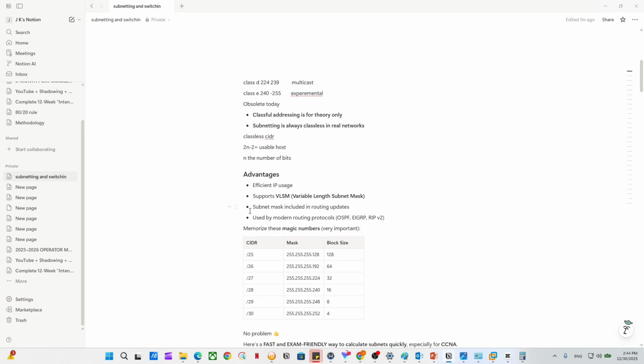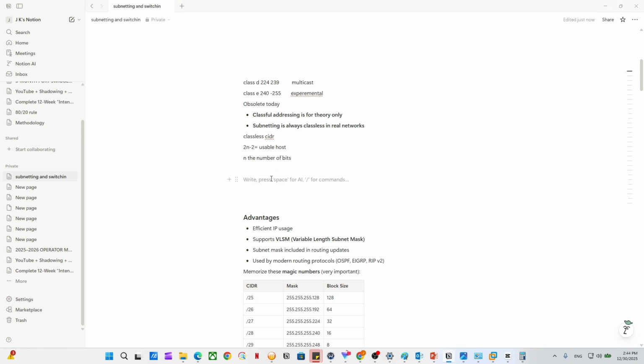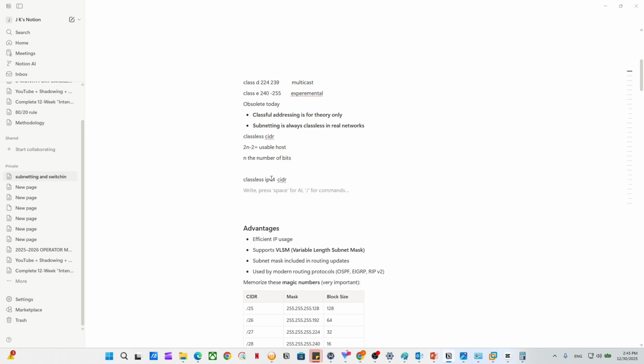Let's go to the main topic, the most important part, which is classless IPv4 subnet masks, CIDR. So what does it mean?